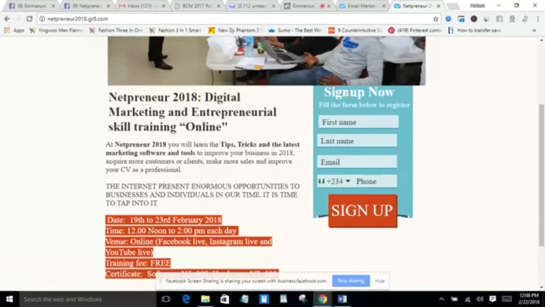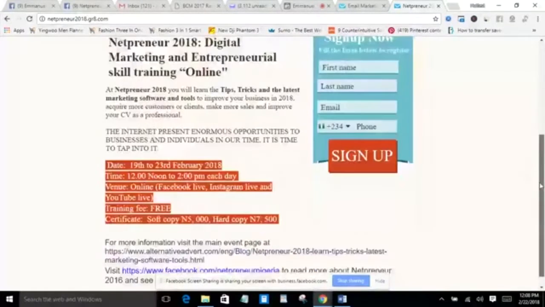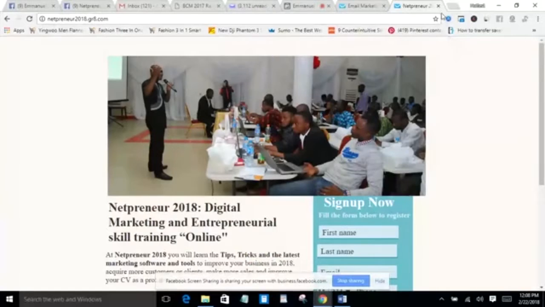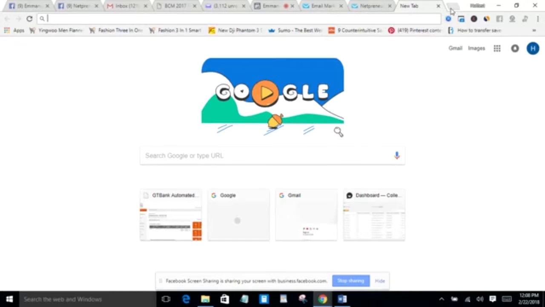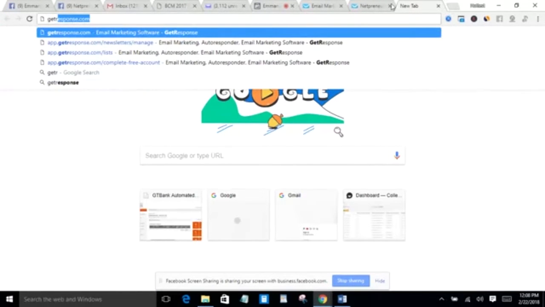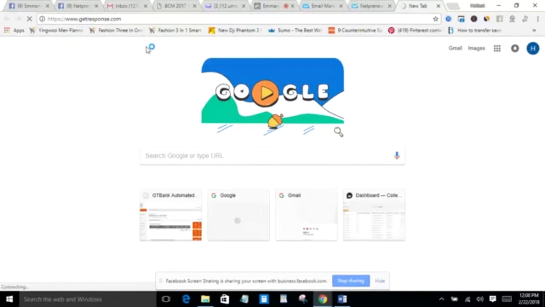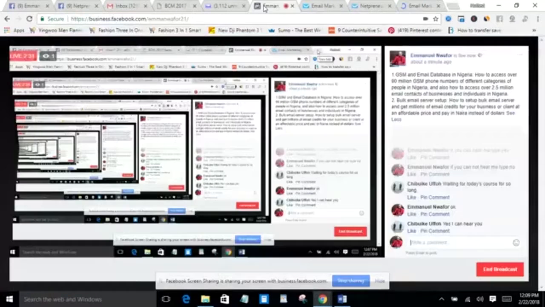If there's nothing to register for on your website, another thing you can do is create a newsletter subscription. Let's assume your website is a blog or a news site. There are a lot of platforms that can help you do that. Mailchimp can help you, but we're actually using GetResponse. Go to GetResponse and sign up. Let me paste the link.